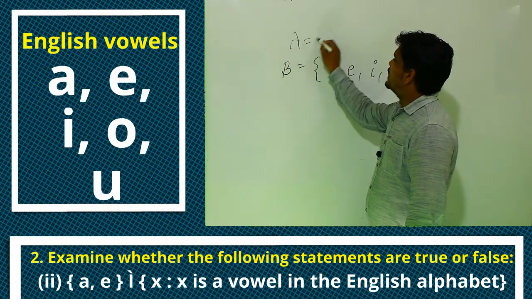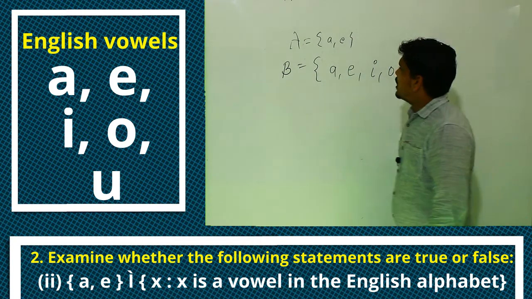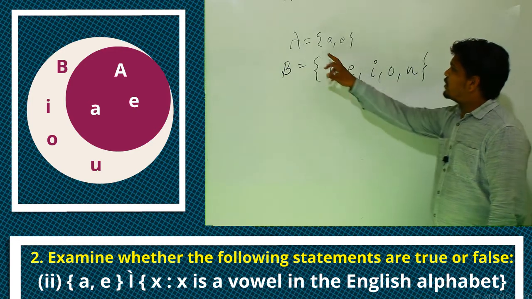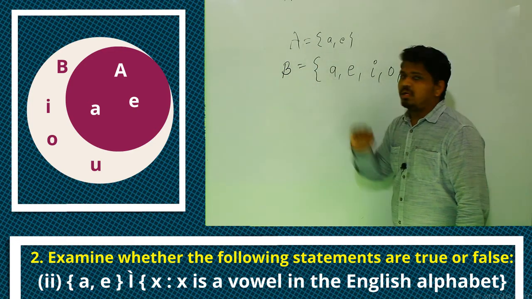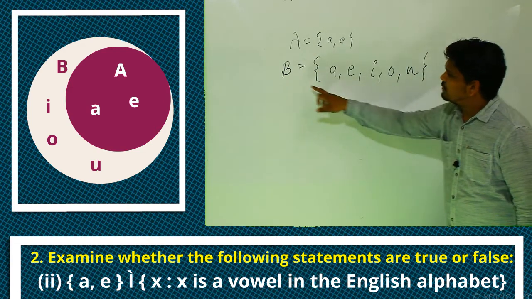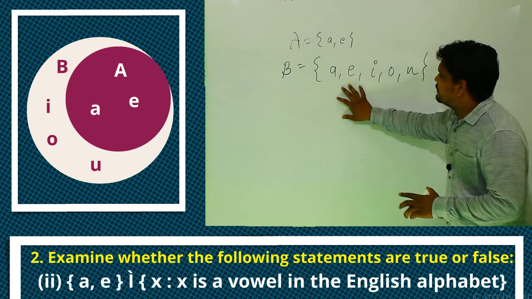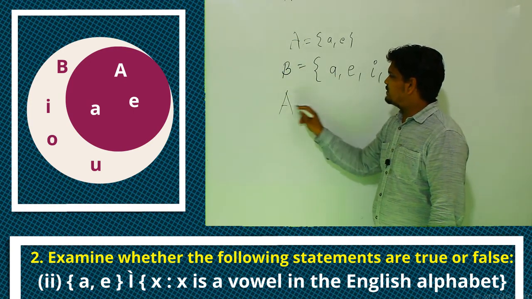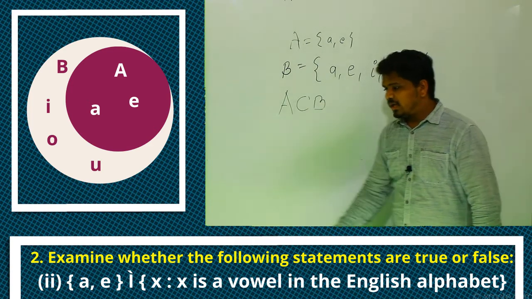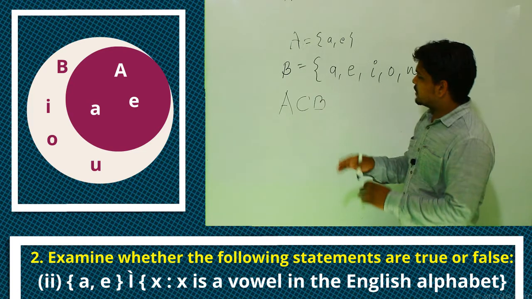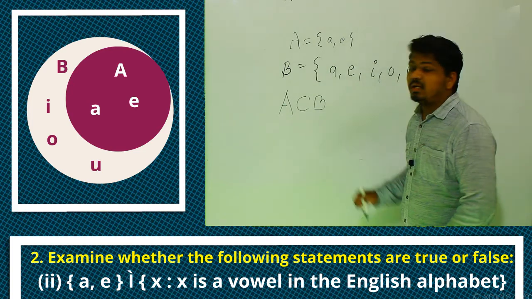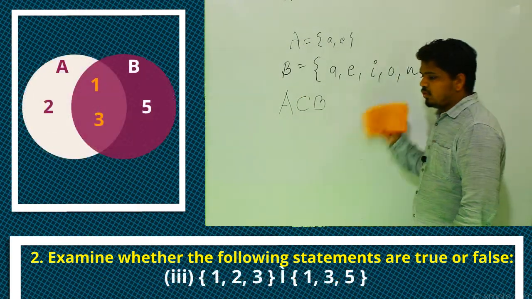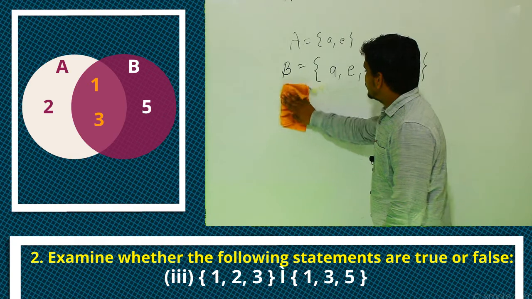And what is your set A? A is nothing but {a, e}. Now clearly just see the elements of A and B. What happens with the elements of A and B? Your a is in A which is also in B, and e is in A which is also in B. Means all elements of A are in B. Therefore, by the definition of subset, you can say that A is a subset of B. Okay, and here they have given that the first set is a subset of the next set. It is clearly true. Therefore, the second example is true, by applying the definition of subset.